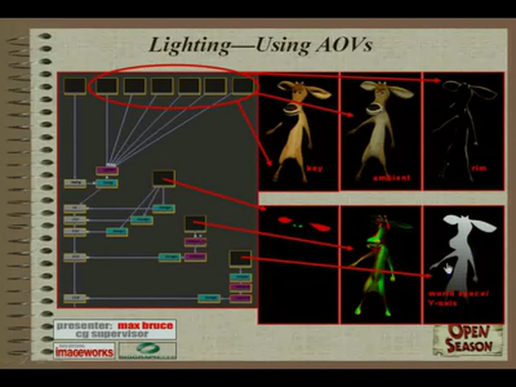And here we see a world space y-axis pass for the character. We even did things like write out the normal and I-vector AOVs and make macros in the comp for doing specular and reflection and eye highlight lighting. Basically, we lit about 1,200 shots in well under a year, and a large part of that was due to the RenderMan AOVs. On average, each character was rendered with maybe 12 additional output variables. And obviously, we were able to iterate much faster in the comp.